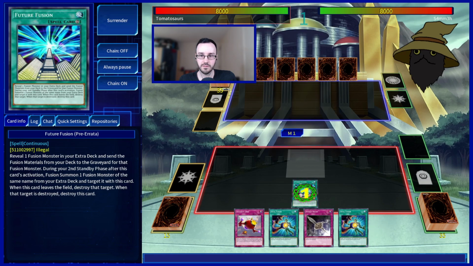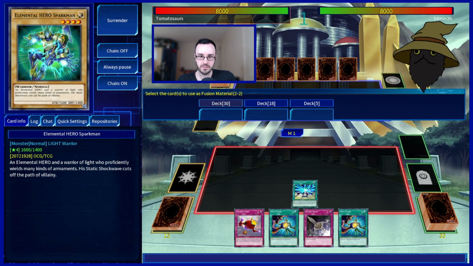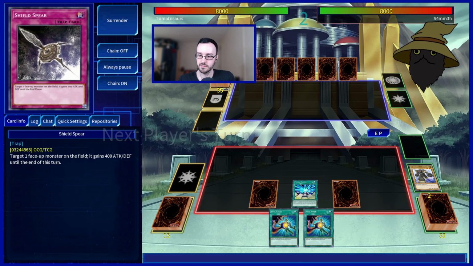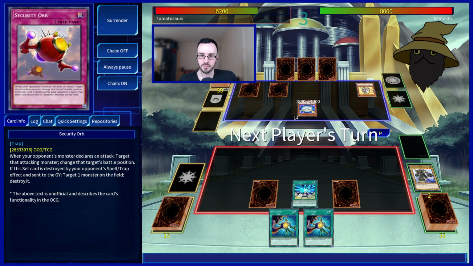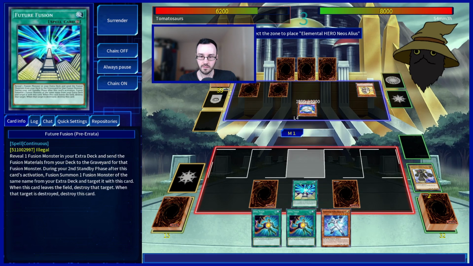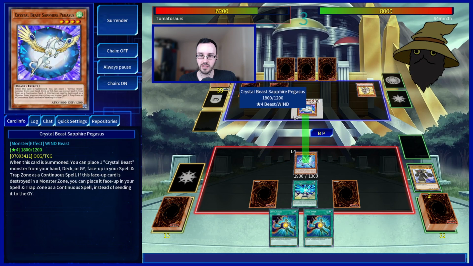Okay, well, we have Future Fusion in the open. I think we're just going to target Thunder Giant and get some of these bricks out of the deck. Then we will set, and we will set, and we will pass. Ooh. We'll do this. We'll take the 18. Right, well, we'll do turn 1 of Future Fusion. Then we'll summon out Neos Alius. Wondering if there's going to be a Raigeki Break in my future.